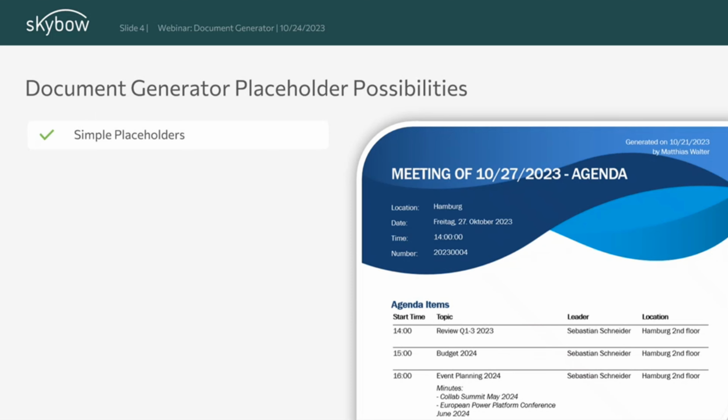We can have really simple placeholders in here, for example, for the title or for the location, stuff like that. That's just this double bracket placeholders. What we also have in our other places where you can use expressions. Then we can also use complex placeholders, including JavaScript. For example, this date here on the top, I was using an assignment placeholder. I will show you afterwards. So you can actually use any kind of JavaScript in the document template itself.